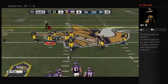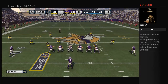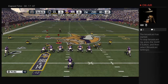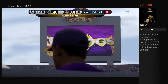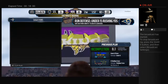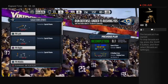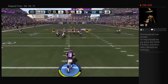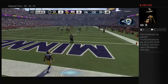Third down following the incompletion. The Rams with 2 extra defensive backs in the dime. You see the linebackers moving? What they're trying to do is confuse the quarterback. Third and a long way to go. Looking to go deep. Halftime, 2 minutes away. They're set to punt it away now. And a touchback.